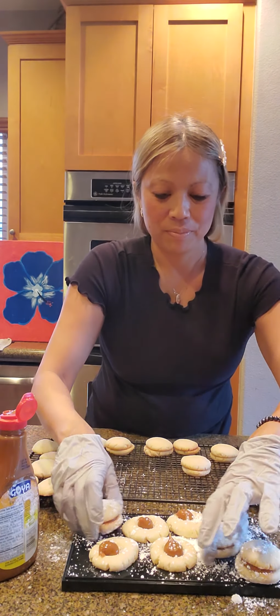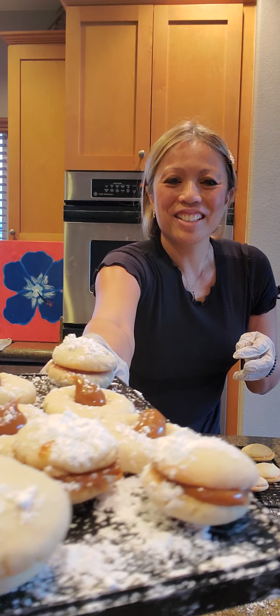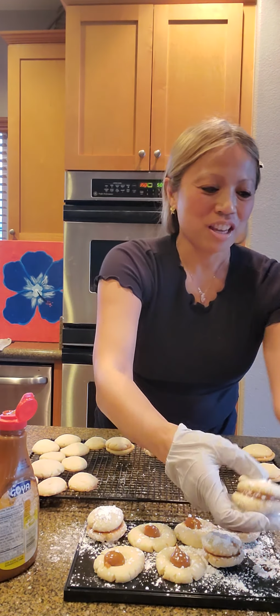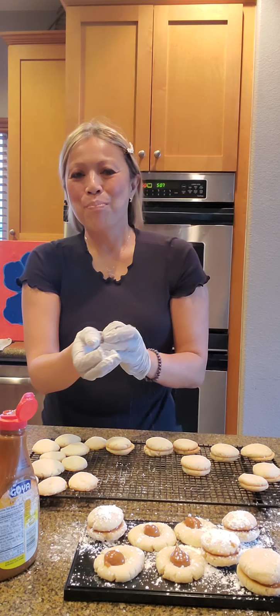Okay. So here we go. Don't they look delicious? All right, so that concludes my showcase for dulce de leche sandwich cookies and dulce de leche thumbprint cookies.